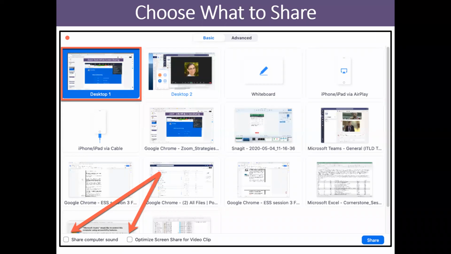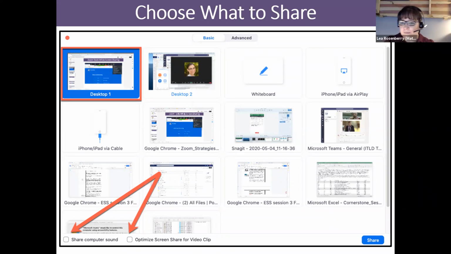If the screen is too small, okay, at the top of your screen right now, and this is for everybody, I'll show you how to do this just because it's a good thing to know. You should have in green, I think it is, it'll say you are viewing Lea Rosenberry's screen. And right beside that, you have view options.